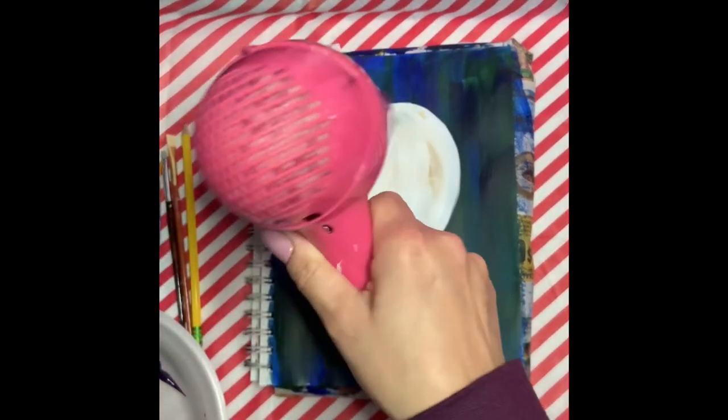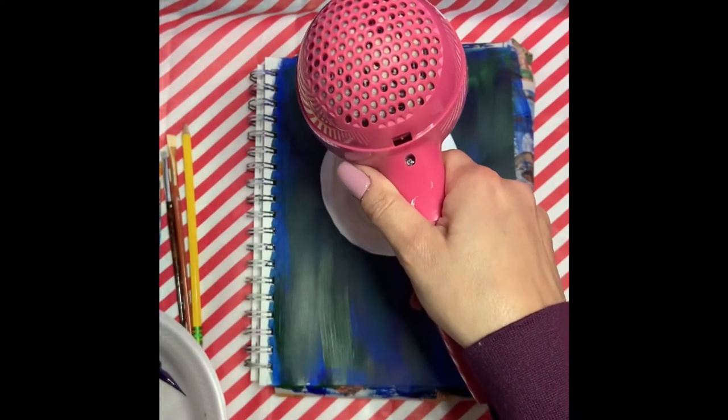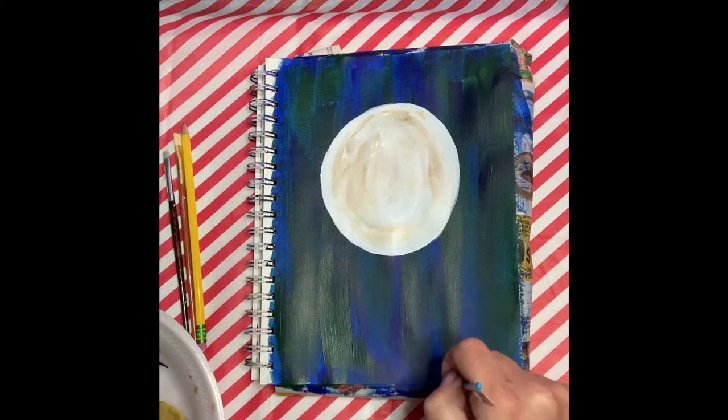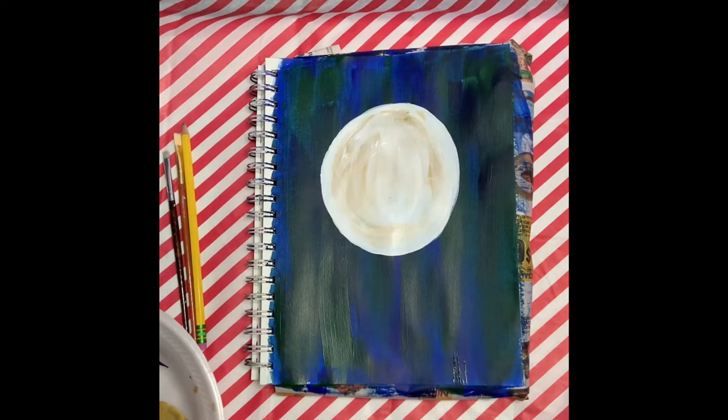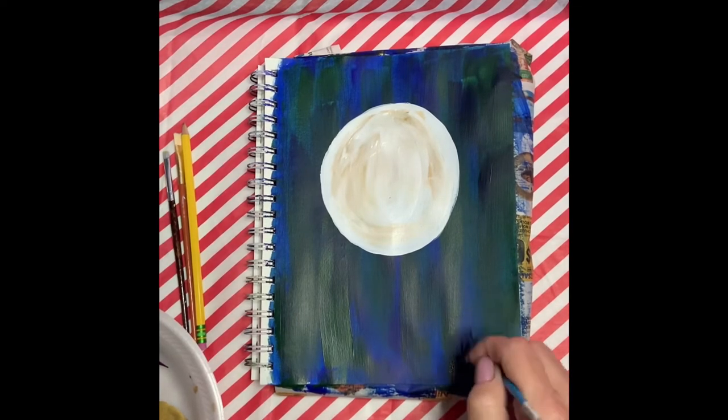All right, as usual, we're going to take our blow dryer and dry our canvas on a cool setting. Okay, now we're going to take our small fan brush, and at the bottom of our canvas, we're going to start adding in some blades of grass.